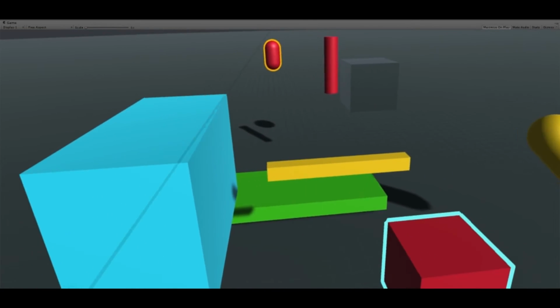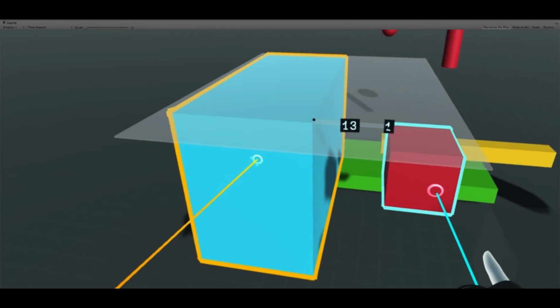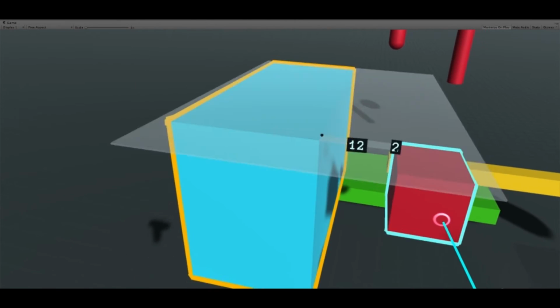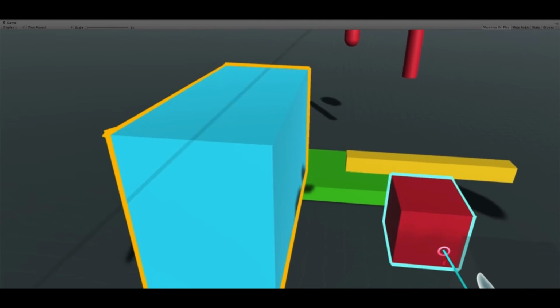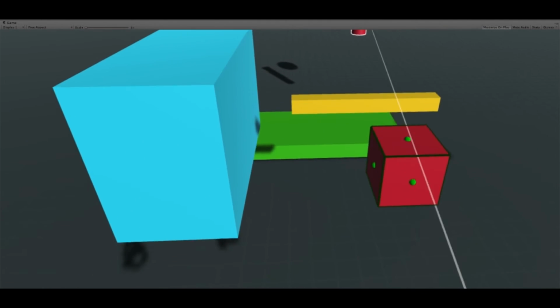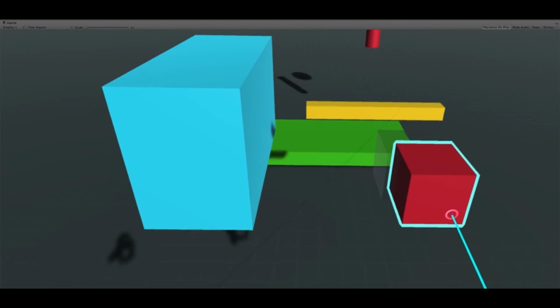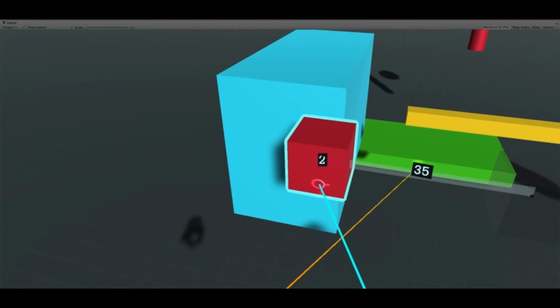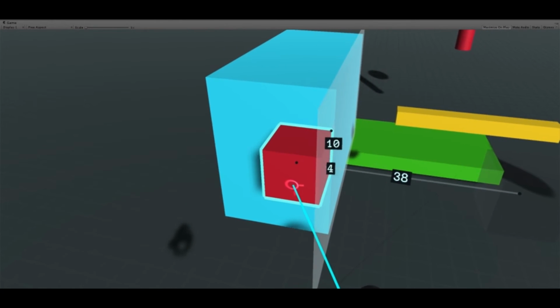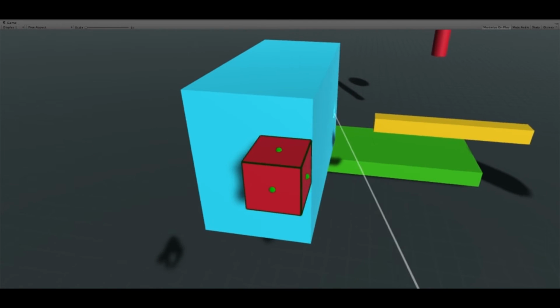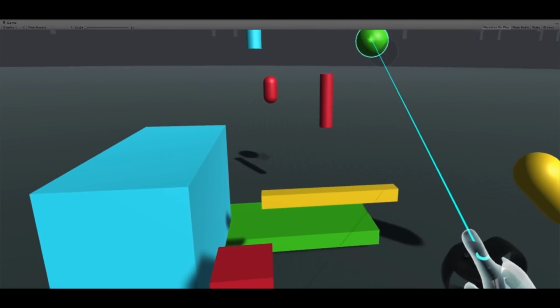As you can see, it also shows me the distance between the dragged object and its reference. I can also utilize both snapping types. I can drag this cube along its x-axis and align it to the other cube at the same time. I can also center objects to each other using this reference snapping.